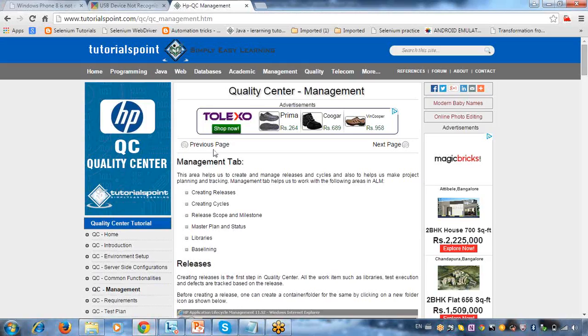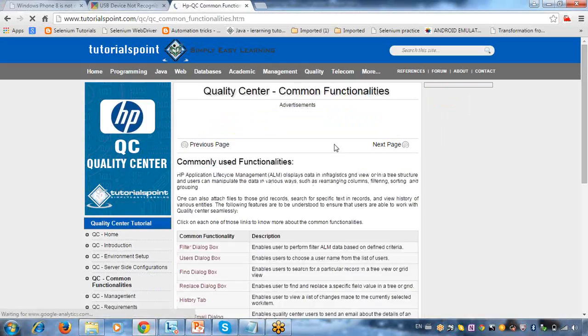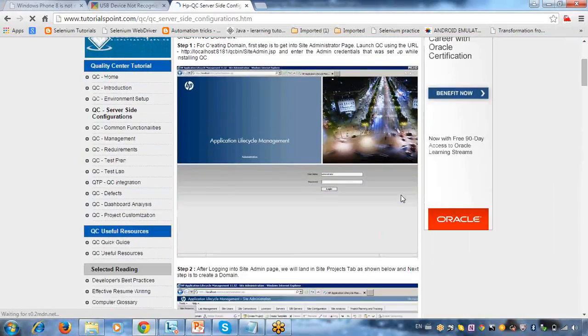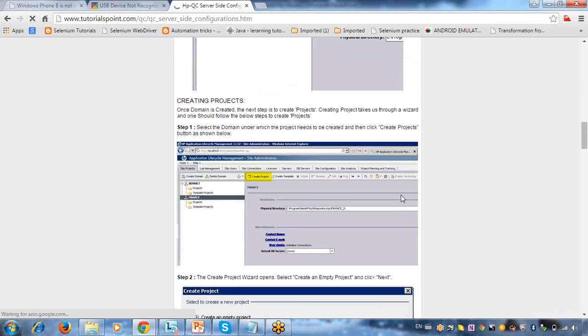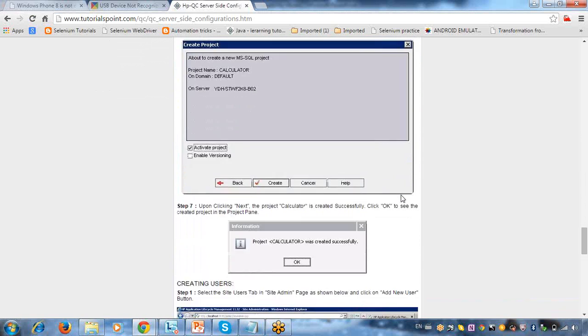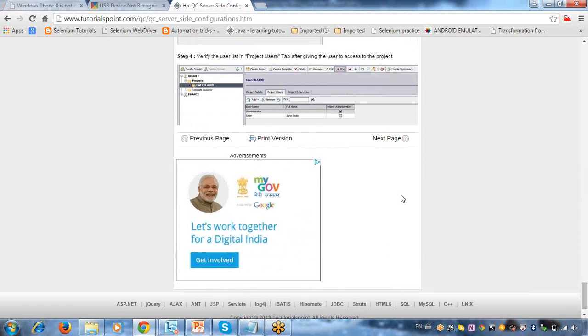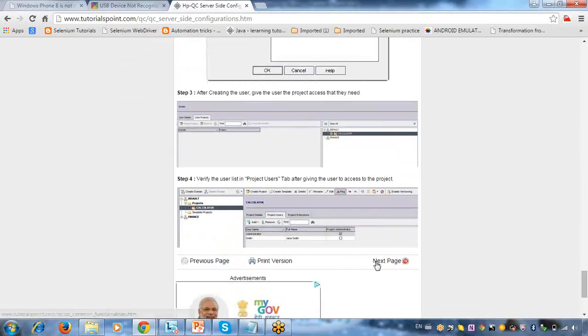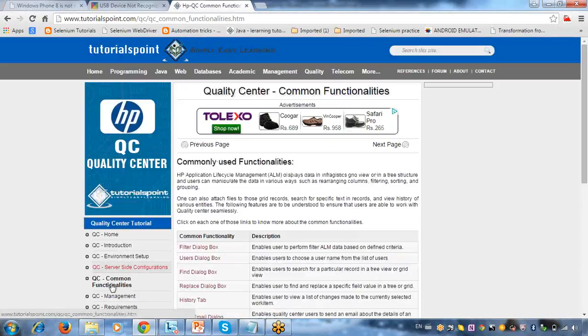Once you log into your Quality Center, it will look like this.